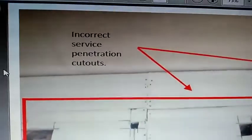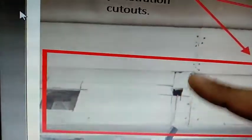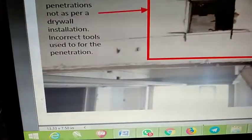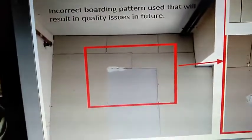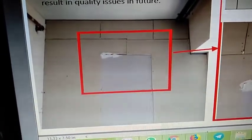There's a comment here: incorrect service penetration cutouts. Now take a look at this cutout and look at the unnecessary cuts that have been made. This is thuk patti, this is jugad, this is completely horrible work, and for this reason the entire drywall work of Lodha New Cuff Parade needs to be condemned. It needs to be entirely discarded. I know it is going to cost Lodha a huge amount, but that is the only solution to salvaging some value out of Lodha New Cuff Parade. Otherwise, you are left with a bunch of walls which will behave very randomly. They will not stand up to ordinary force. They will break, they will crack, all sorts of things will happen.